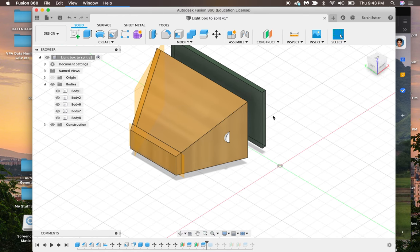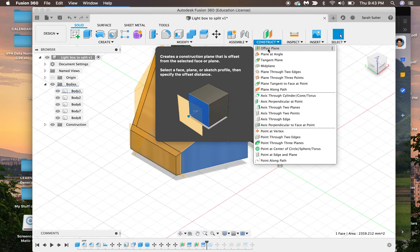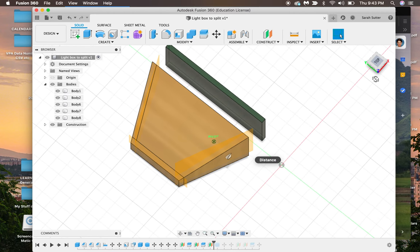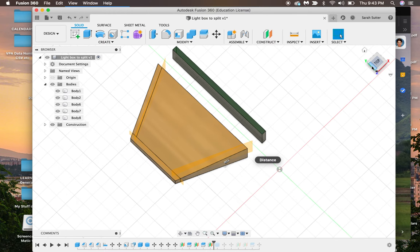Same, same. Oopsie, you can see my light poking out here. Have to make that a little shorter. This, and oops, construction plane, offset plane here, minus four. And again, why the minus four? Because that is the actual dimension that we are working with for MDF. If we had different thicknesses of wood, you could use a different thickness for your cut, but this is the reality of the situation. You want it to be able to fit together later.